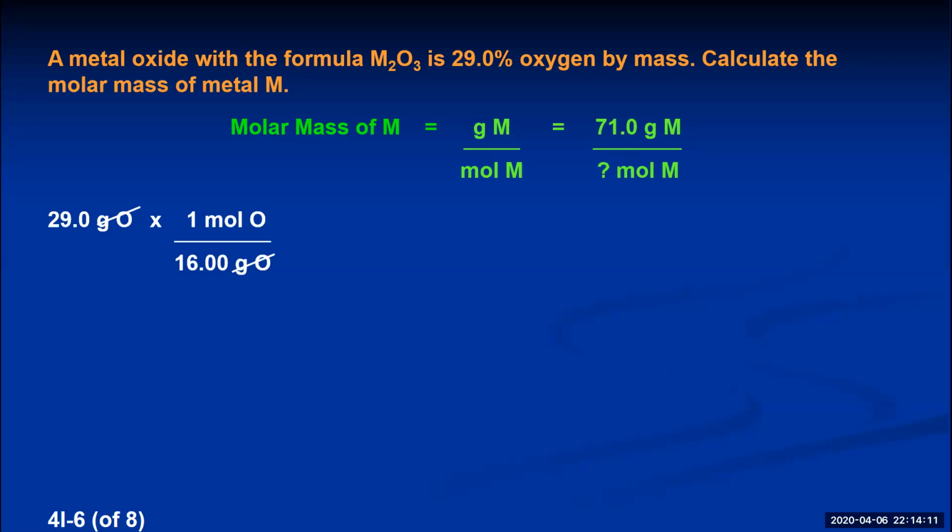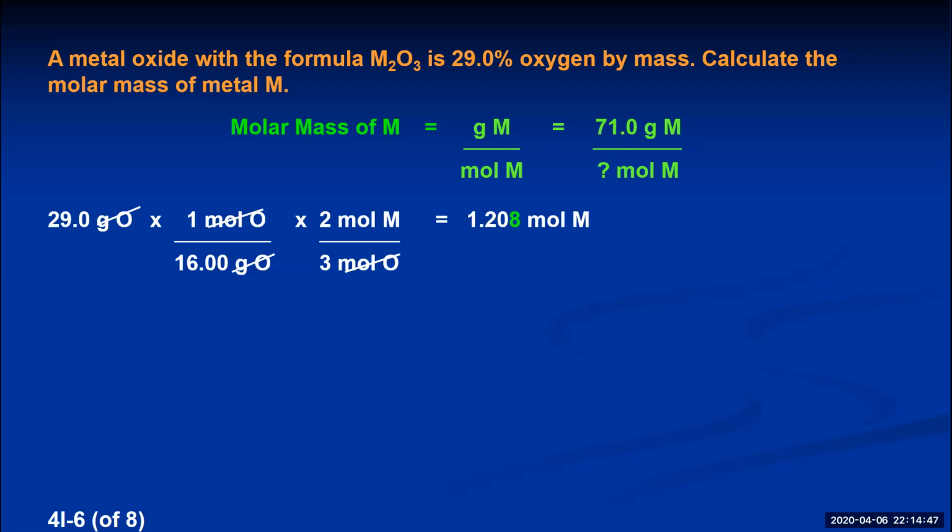I need to get to moles of M, and if you look at the formula of the compound, it's going to tell you the equality statement you want to use. Just think about how you would calculate the molar mass. What is this telling you? You have 2 moles of M in the compound and 3 moles of O. So the equality statement you can use is 2 moles of M equals 3 moles of O. And I'm going to arrange that as a fraction with the moles of O in the denominator, so they will cancel out. And I will calculate now theoretically how many moles of M must have been in this compound. And that comes out 1.208 with the guard digit moles of M.